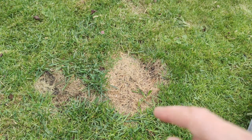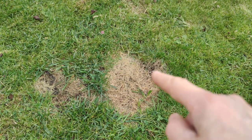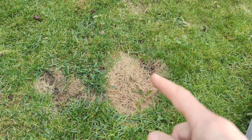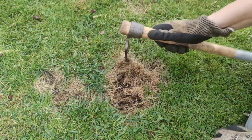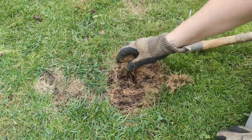Now before I start on the general dethatching, I'm just going to do a little bit of extra work on these urine patches that are completely burnt out, and I'm just going to scrape away with a fork. I'm going to remove all this dead grass and just leave the earth exposed for seeding. See, this is just totally fried, totally fried.